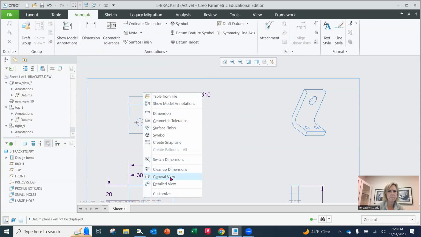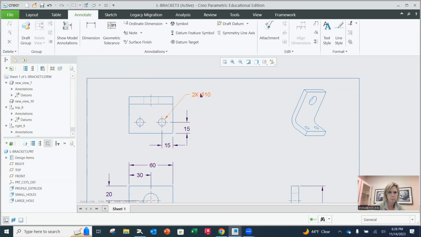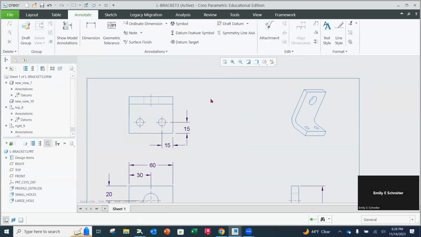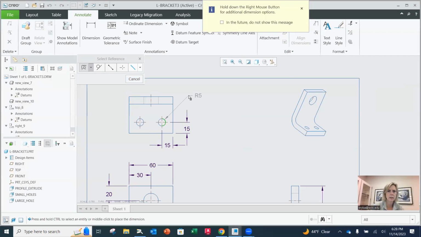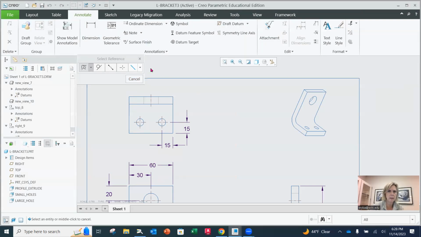So if I went to put down a dimension, because there were no dimensions there, and then hold down the right mouse button. Oh, I think I did it too quick. Okay, try again.